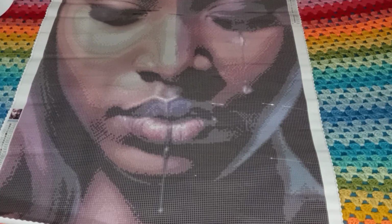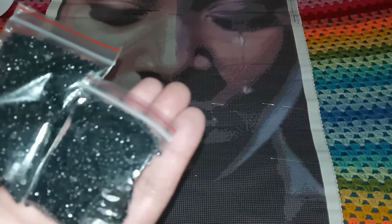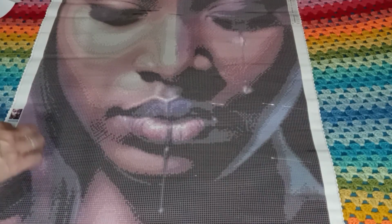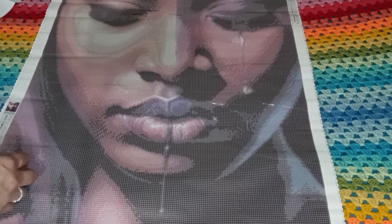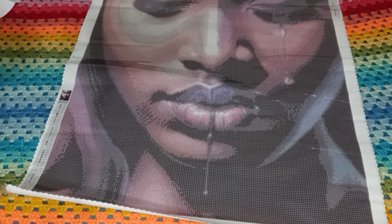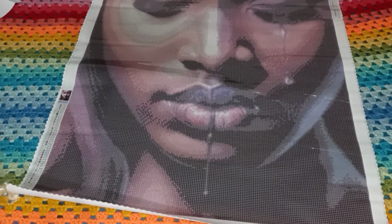Oh, we got two big bags of 310. This one's a little bit smaller, but it's packed tight. All right, let's look at another color, a lighter color. Whoa, this is stuck. Look at this pretty peach. The color palette is so pretty. It's not my usual bright rainbow type colors that I love, but I can deal with these.